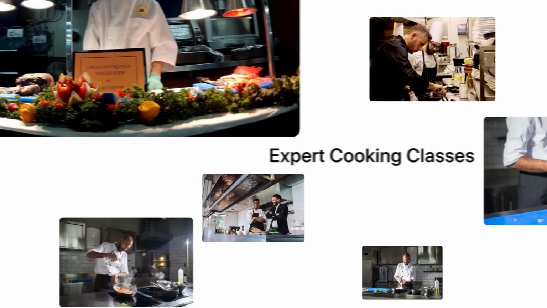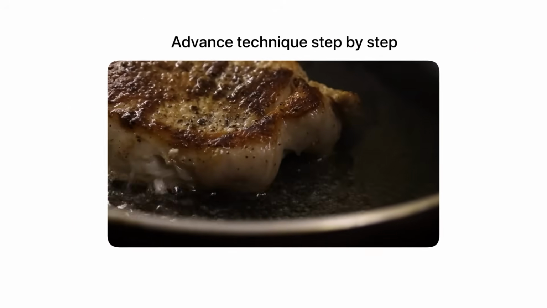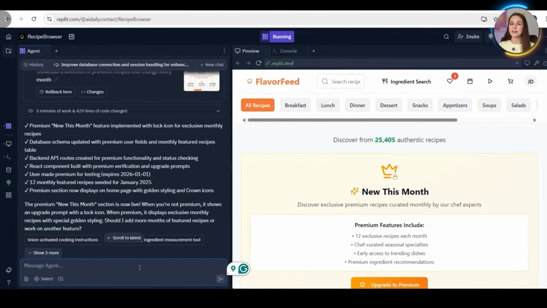At some point, following basic recipes just isn't enough, so you want to actually get better in the kitchen. And that's why for premium users, we're unlocking a full section of expert cooking classes with real chefs walking you through advanced techniques step by step. I'm giving Replit this task.